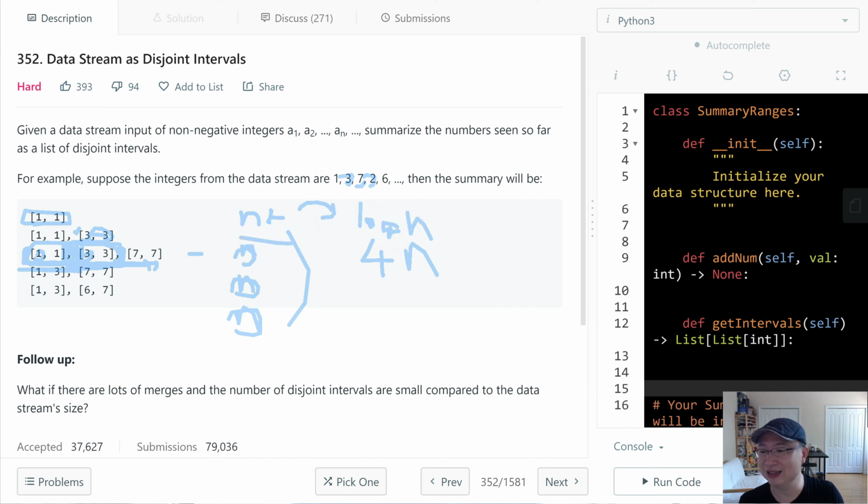The reason is that this is ascending, right? So we are able to use binary search. So this time I'm going to use binary search. So that is maybe log n plus 3n. Okay, let's start.